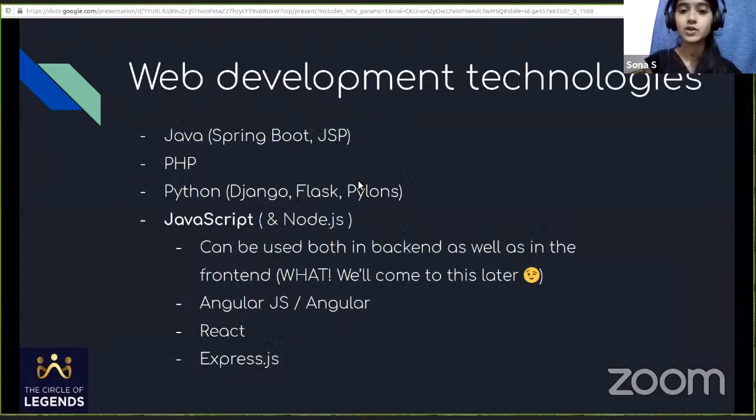Yeah, as I told before, there are lots of web development technologies. I have mentioned a few of the things which are currently in the market. If you know any few things from here, you can definitely get a job. I'm damn sure most of the companies will be using at least one or two of these techs. So if you want to get a job in the market, or if you want to learn something new, dive into this, because it gives lots of opportunities for you to get into a better place. And using Java, we can write server rendered applications and also client rendered applications.